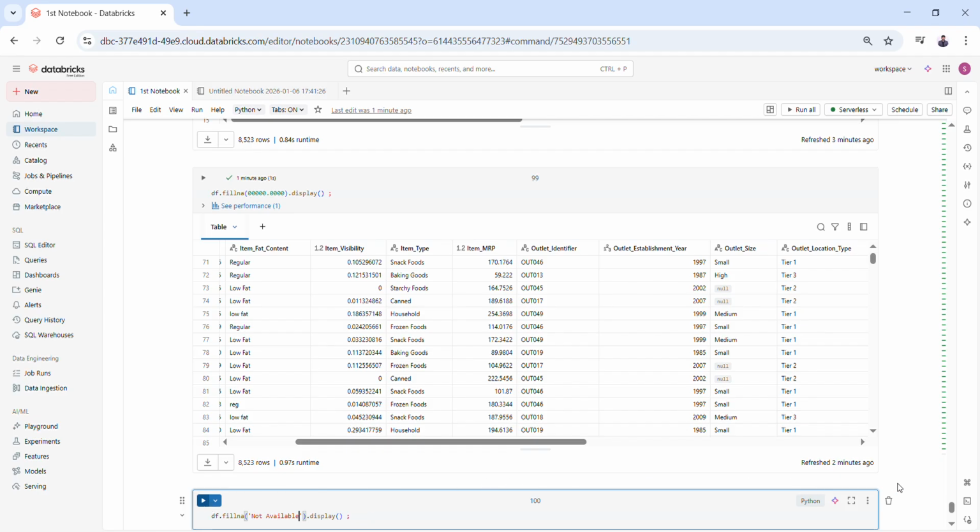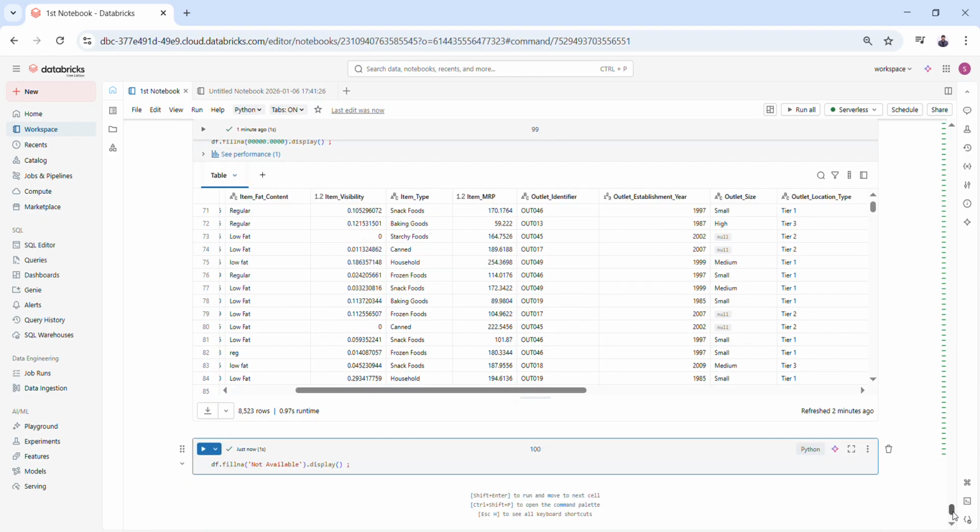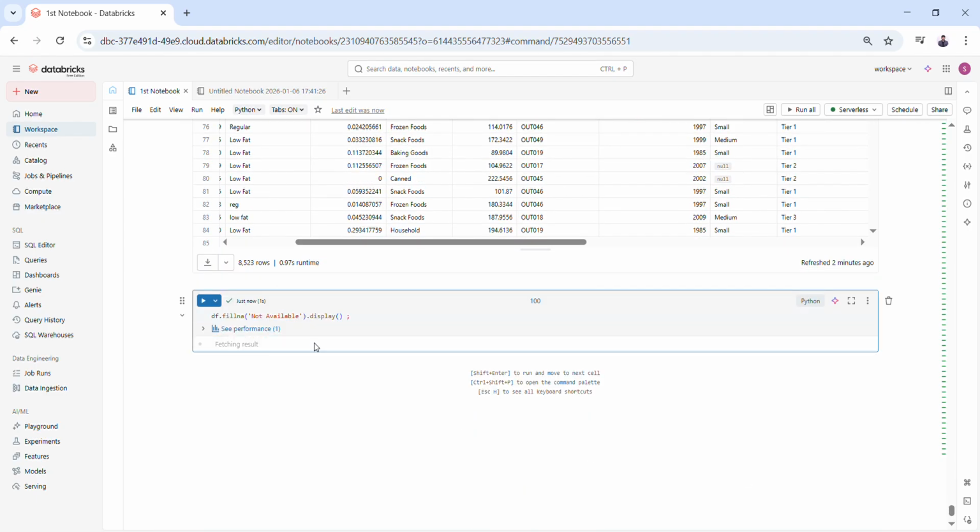Now I just want to replace only on the particular column.